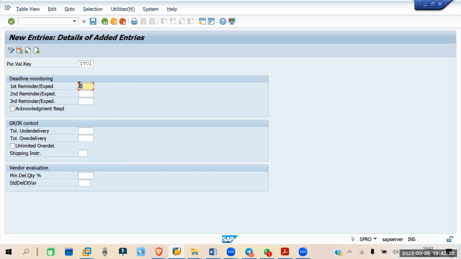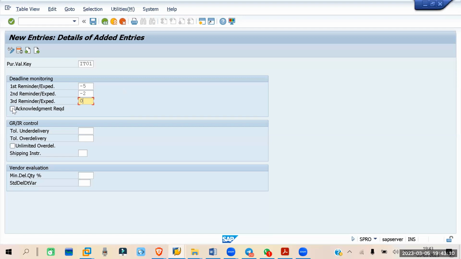So let's say you are giving it in a minus. You give a minus sign first. Then what will it do? Let's say today is the delivery date. Then before 5 days, it will send a reminder to your vendor that you need to provide this material to us. So we can take minus 5 days, minus 2 days, and 0 day. So 3 reminders will be sent to your vendor: before 5 days, before 2 days, and on the delivery date there will be some deadline notification sent to your vendor.